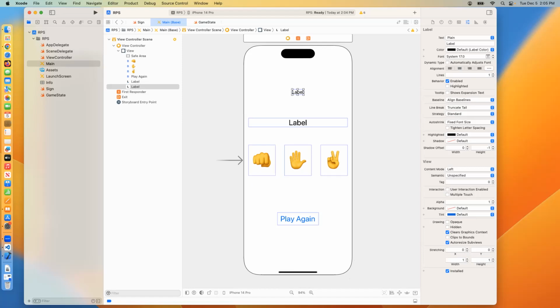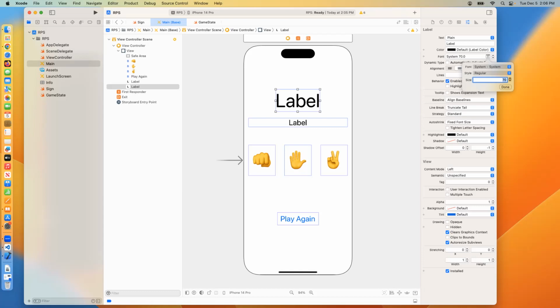The font of this label should be the same font as used for the emoji buttons. Both labels should be center line text. Right, we did that with the other label. Here's this one. And the final scene should look kind of like this. All right, so when they say the same font as the emoji buttons, that means that right now it's at 17, we want to go to 70. So we want to make that big, right?